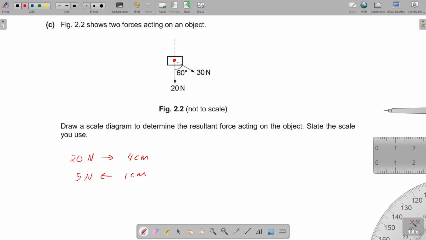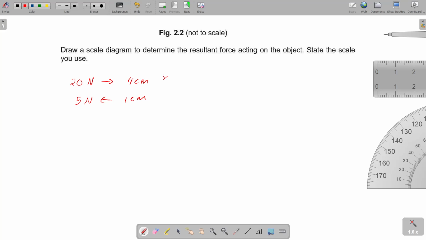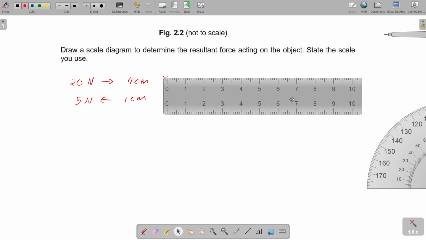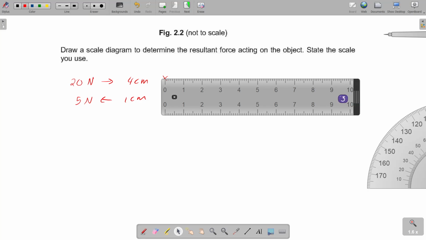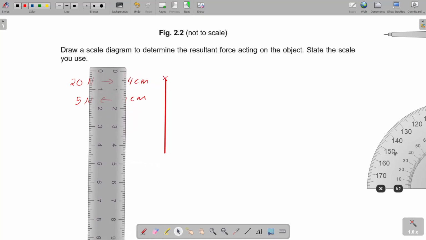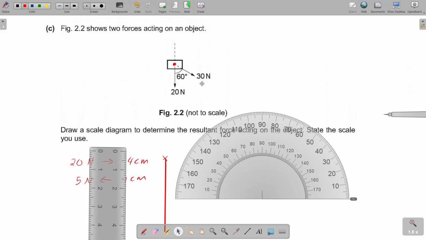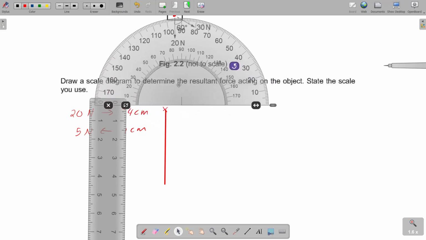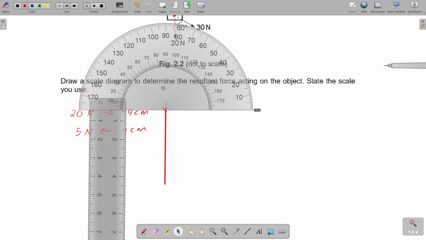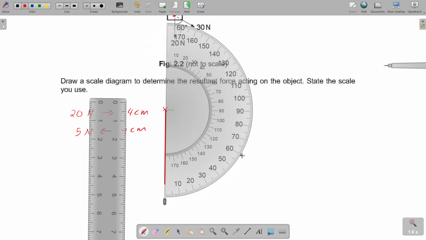And the forces are pointing downwards and to the right, so we start our diagram from the top and from the left side. We can start by the easy one, which is vertical, and we can draw it as this. And then we draw one line 4 centimeters long to represent the 20 Newton force. And then we use the protractor to measure the same angle as the one drawn here, which is 60 degrees from the bottom and to the right. So we adjust the protractor from the top of the line that we've done and move it this way and mark the 60 degrees on our paper.